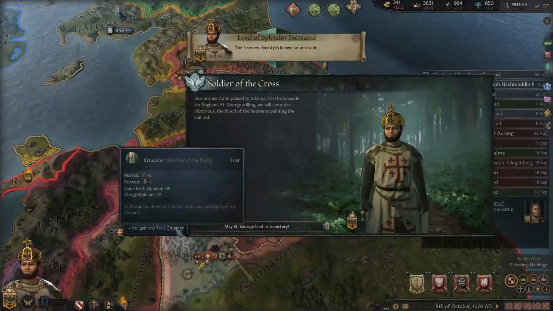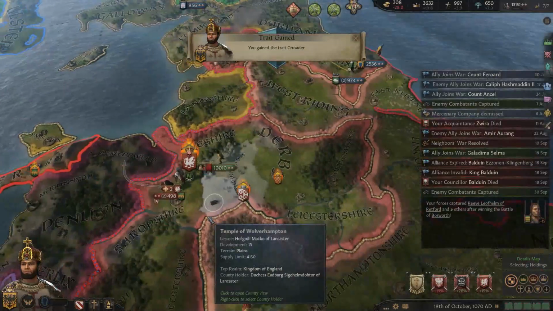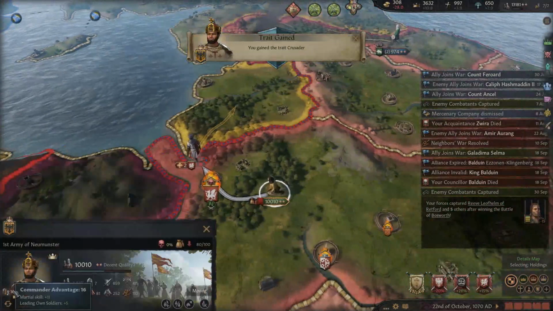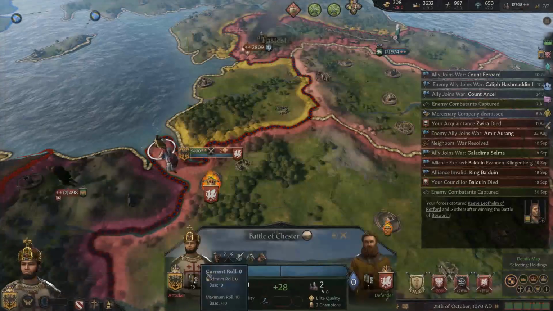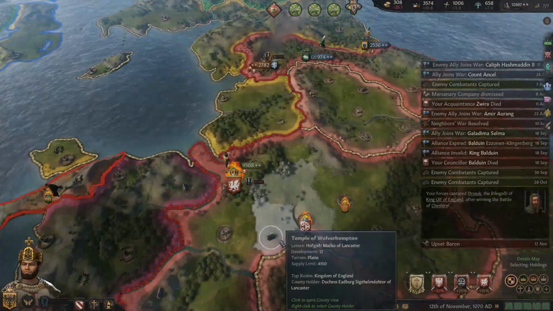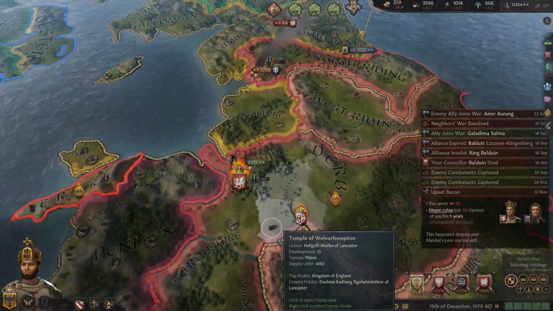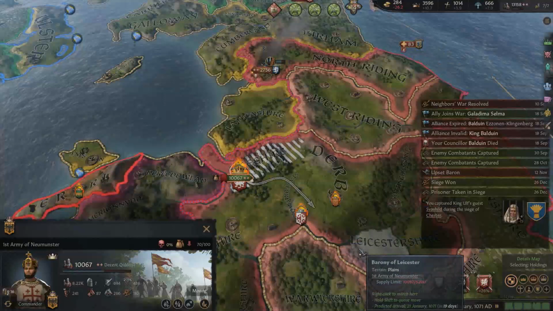Plus 2 martial, plus 1 prowess, same faith opinion, plus 15, and clergy opinion, plus 15. So that's huge opinion boosts, as well as making us a more effective military commander. So our martial is, or our commander advantage is now 16 because we boosted our martial. If someone gets a claim on something in the Empire, they wouldn't dare press it though. Alright, so we're just cruising.